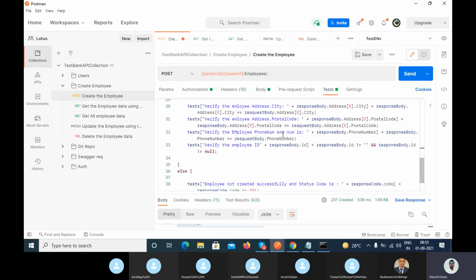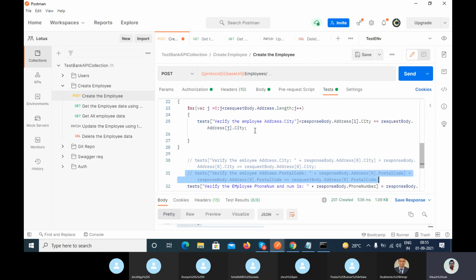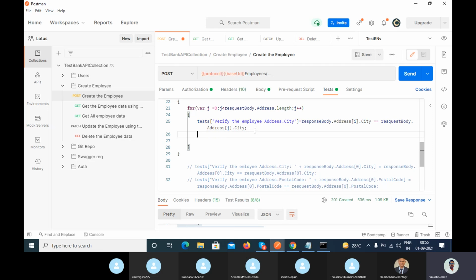Similarly, what are the things we are verifying here? Postal code as well. So this thing is done. Let me remove this thing. I have commented this, and this is also something we are taking from the address array, so we can comment this also and use this concept.